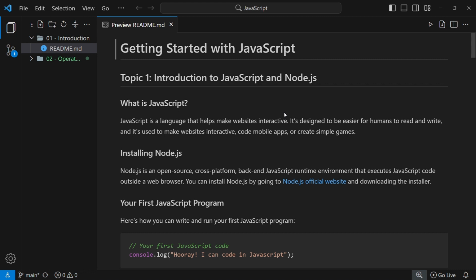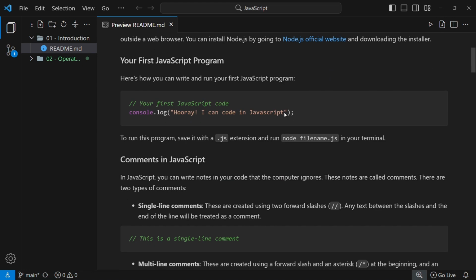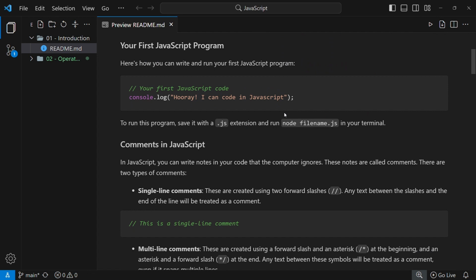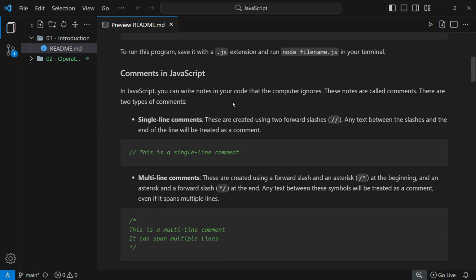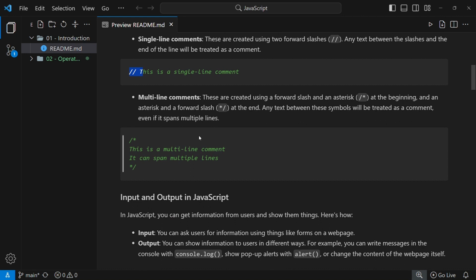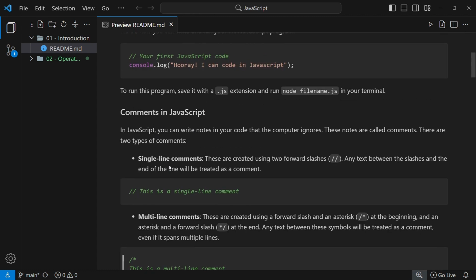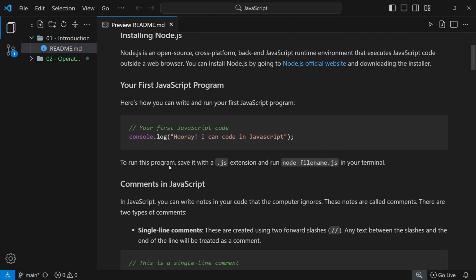You've already installed Node.js. I believe you're ready to get into JavaScript. So we're going to write our first JavaScript program, and you can see here that this is a comment in JavaScript. You can have single line comments, which are denoted by 2 slash signs. You can see them here. And you can also have multi-line comments, which just mean many lines. You denote them by a slash and an asterisk. Yeah, so that is how to comment in JavaScript.